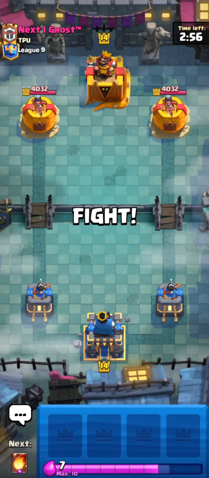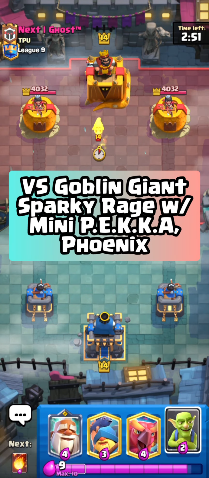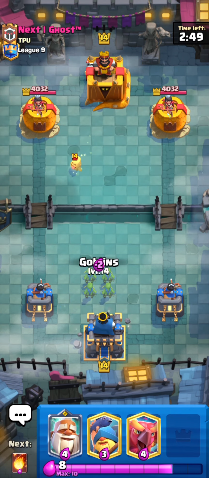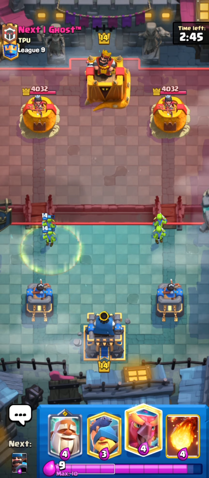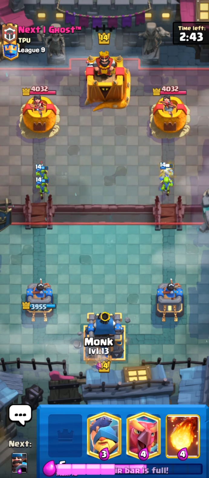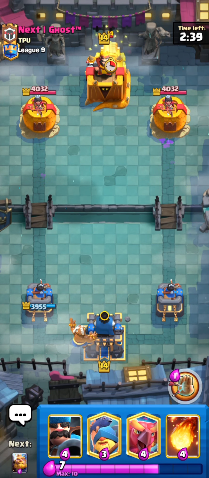Found the next game against Next Ghost, and he has Sparky on his profile, so he might be playing Sparky. Would be interesting. We actually see the Heal Spirit as well, so this genuinely could be Sparky. And Sparky usually hard counters Royal Giant, I believe, but Monk might change that, because Monk, as you know, can deflect a Sparky into itself, which is just ridiculous.